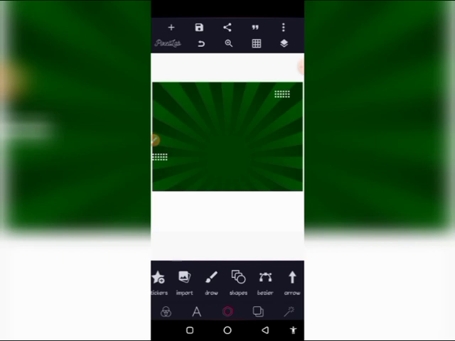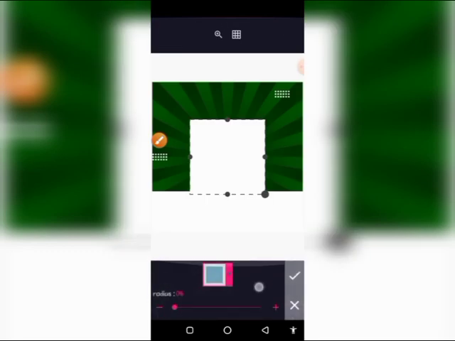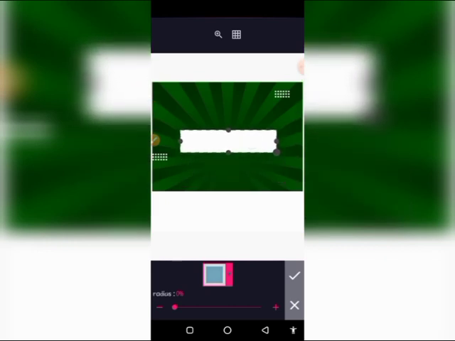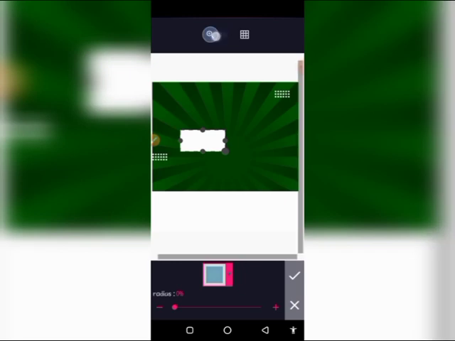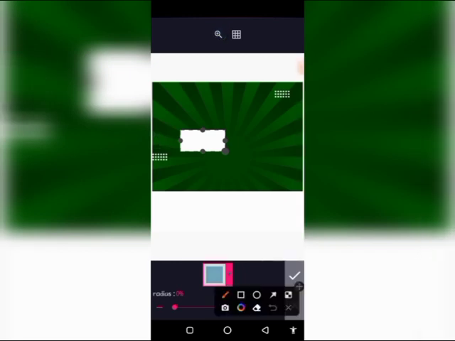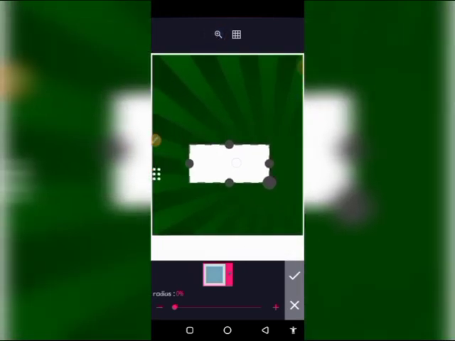All right, so let's create another thing now, so that it will beautify our background. So to do that, go up again, go to the plus button, tap on the plus button, you see shapes, tap on the shapes, then this is a rectangle, so you are just going to scale down this rectangle using this point to your desired taste. So I'm going to scale this down. Let me zoom it out. To zoom it out in this place, just tap on the zoom button, so you can zoom it out, something like this. All right, so this is it.